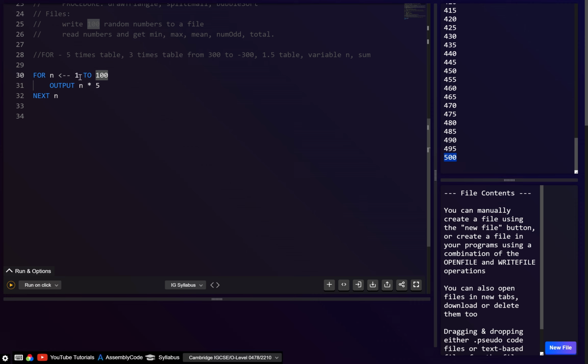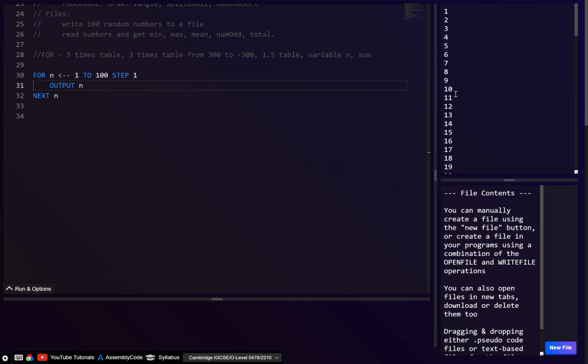Now, there's actually another way we can do this. So here, by default, we have step. Now, the step is how much n will change each time. So, for example, if here we just output n, this will just output 1, 2, 3, 4, up until 100, which we can see. Now let's say we change the step to 2. So the step is just how much it will jump each time, or how much it will increment. So here it's just increasing 2 each time.